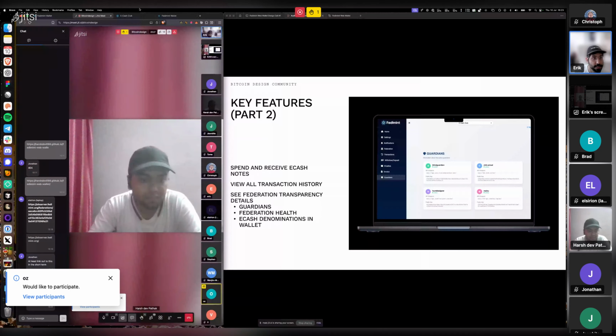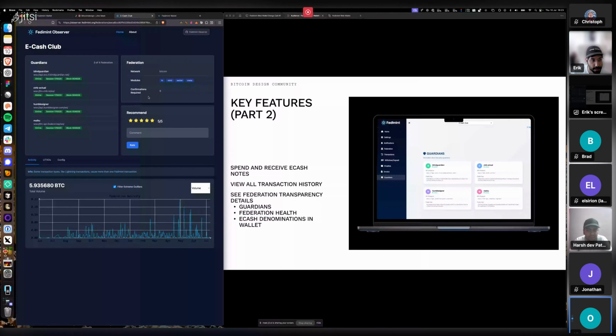Yes. Trying to throw out something we've run into at Fedi, from a design perspective, is the difficulty communicating to a user what it means for one guardian to be down. In a 4 guardian federation, 1 guardian down, you're okay. You could still operate. But from a user perspective, that might matter if that guardian stays down for a while. One more goes down, you're in trouble, right?